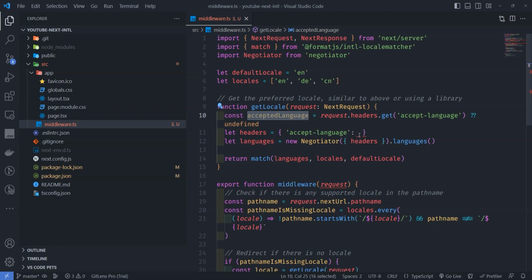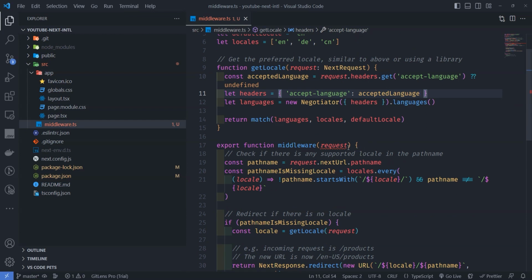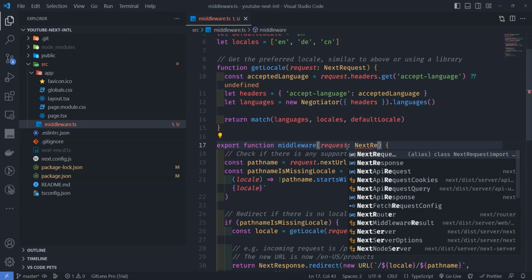And then the accepted language we copy inside acceptedLanguage. And request is type of NextRequest.